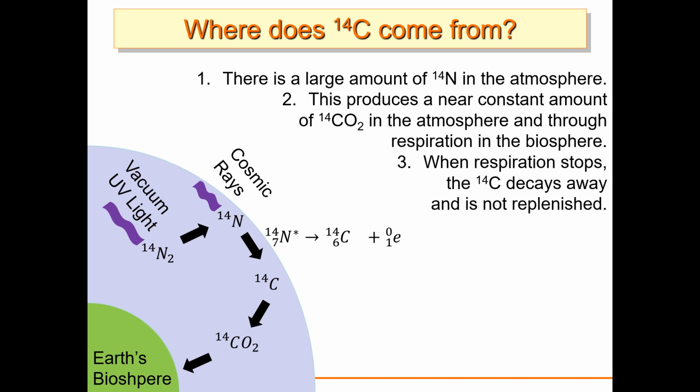So this is the connection of carbon-14 in plants. And as long as they're respiring, they're capturing carbon-14 CO2. It decays, but they respire and capture some more. So plants will be in contact with this atmospheric process until they stop respiring. And so when a plant stops respiring, then you have a fixed amount of carbon-14 and it begins to decay. So that's the whole basis for carbon-14 dating.